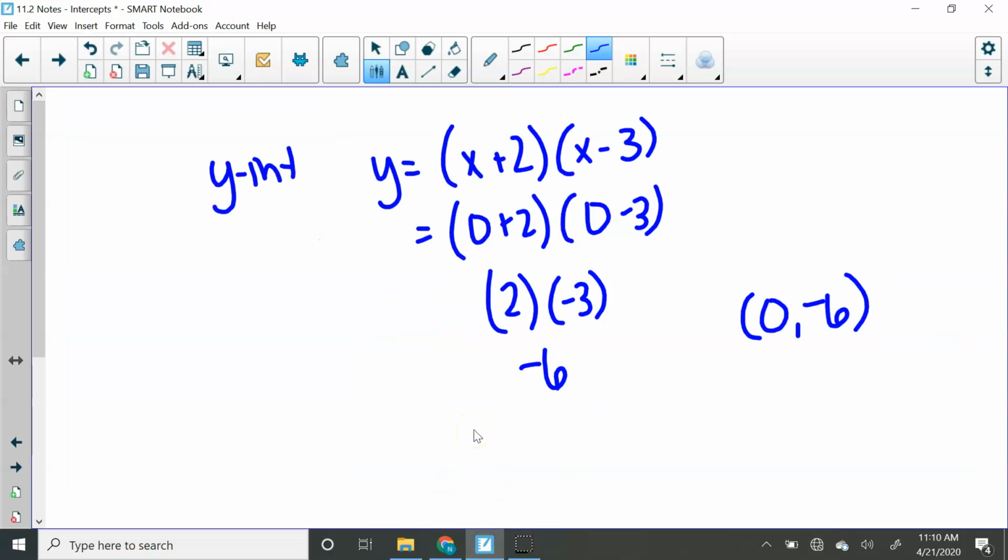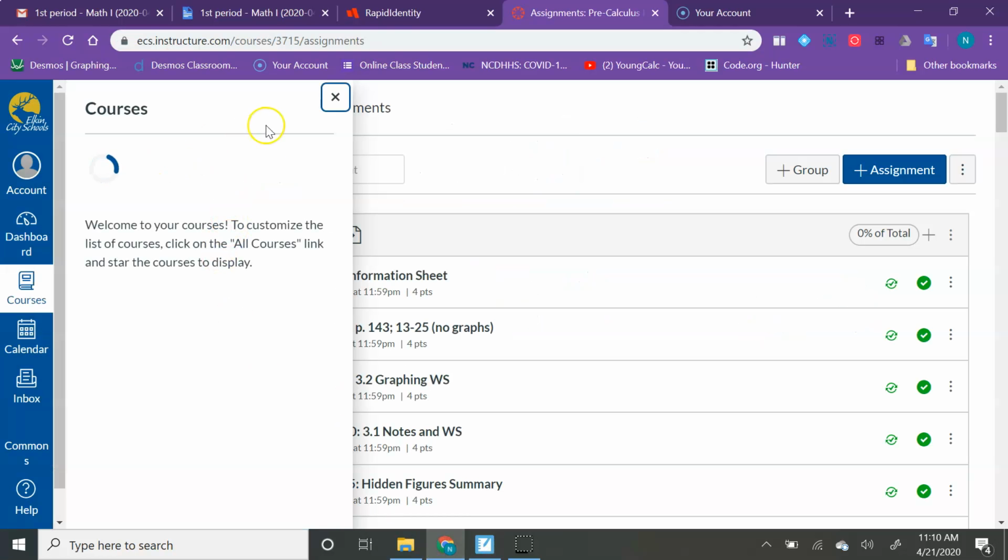Let me see if I can find that list. So this week, tomorrow you're going to have an assignment on Desmos Classroom, so look through that. And I think you have a Delta Math. I can't remember off the top of my head, and it won't let me go to look at it. But make sure you look at Canvas and get those done. If you have any questions, let me know.